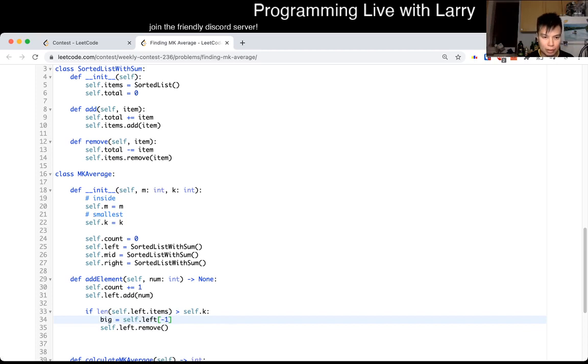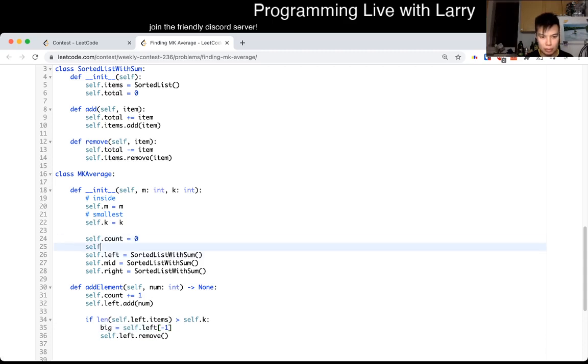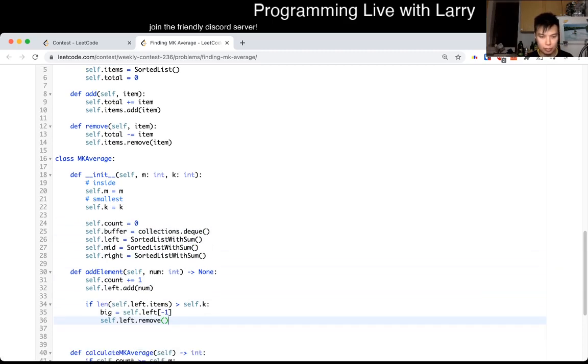Oh, I need a buffer as well. I need to remove first.